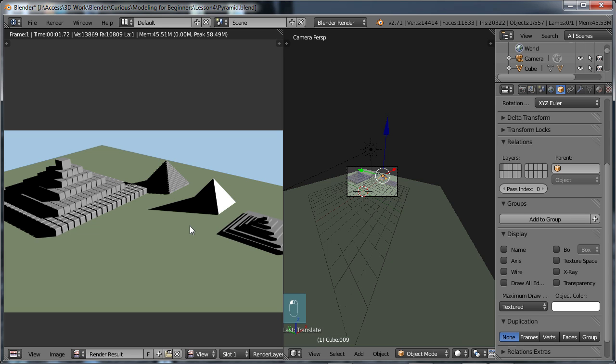Now one thing you may notice with this render, it does look a little plain. You have just some sharp shadows going on. The shapes don't really have a good variation of light. But if you set up lighting and you use the Cycles render engine, as we did in my previous course, Blender 3D for Beginners, then you'll see that this scene becomes very much more interesting, much more realistic.